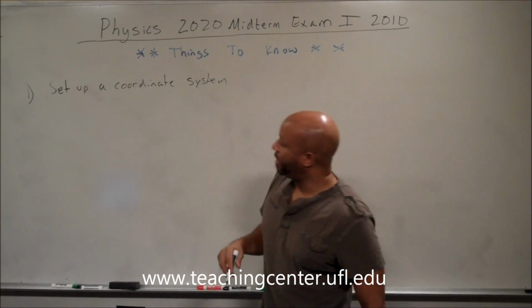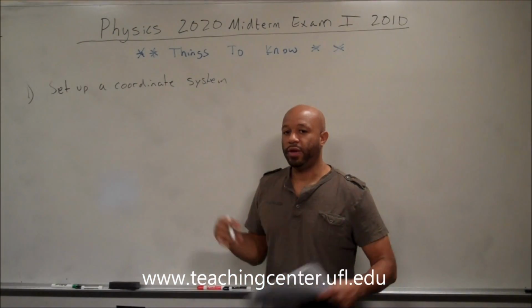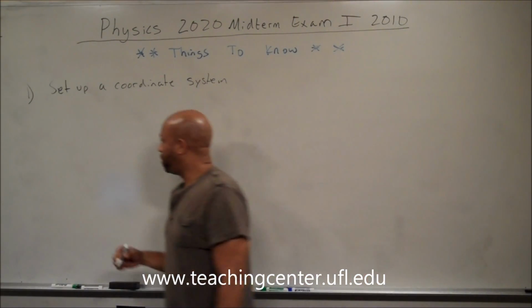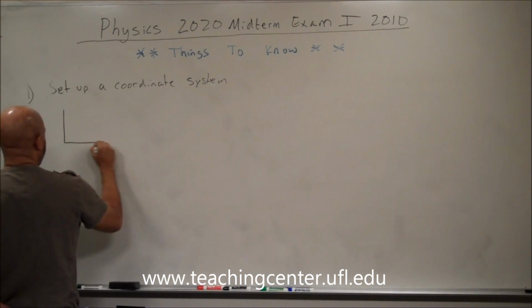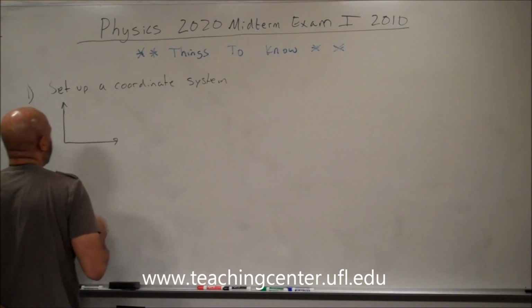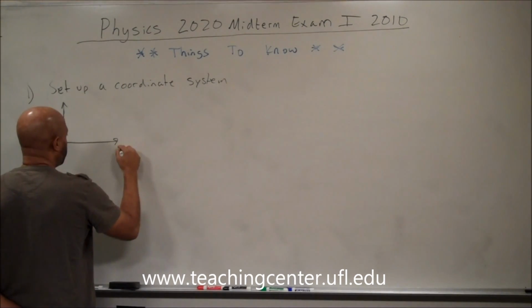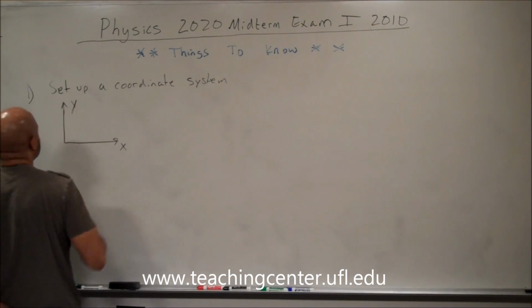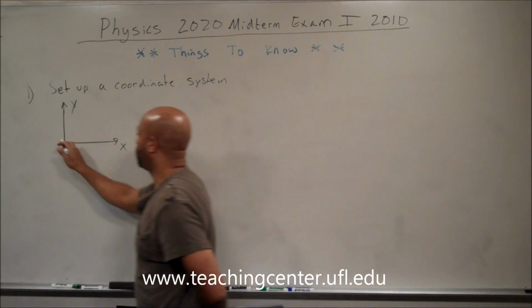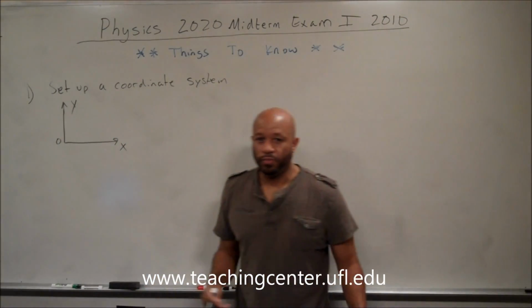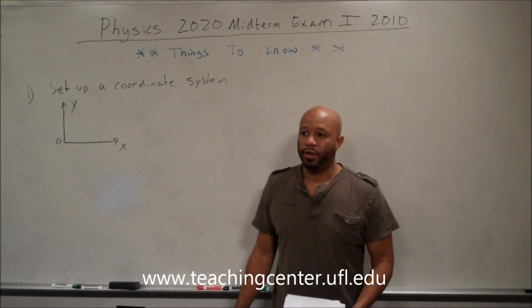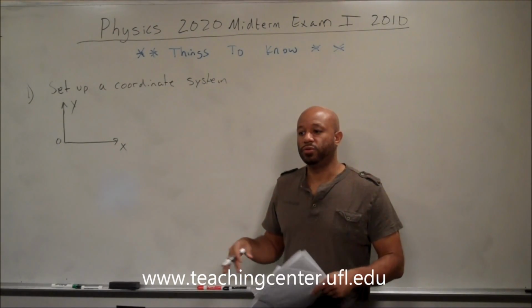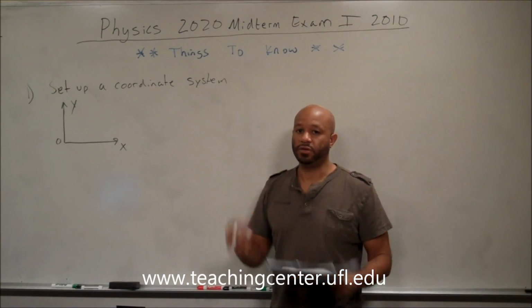Okay? That means when you read the problem and you're trying to get an understanding of it, you need to define what your coordinate system is going to be. Conventionally, we typically just set up our Cartesian coordinates where we have the positive x direction going to the right, and the positive vertical direction y going up, where this would be the origin. Now, there are some problems in physics and also in math where it makes more sense to redefine your coordinate system in a different way.